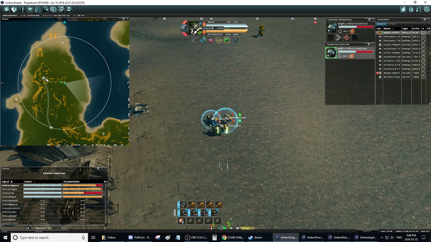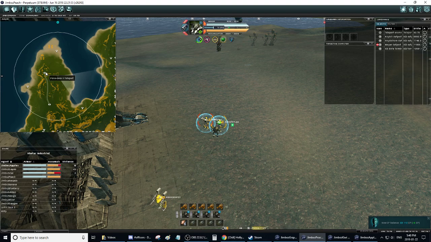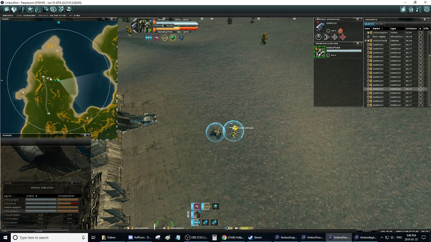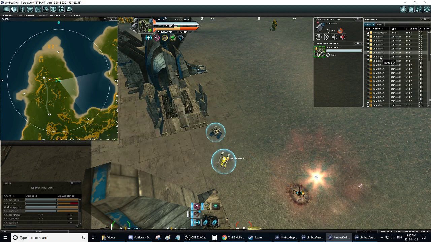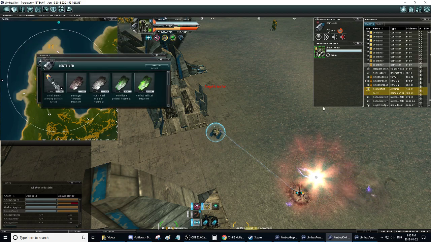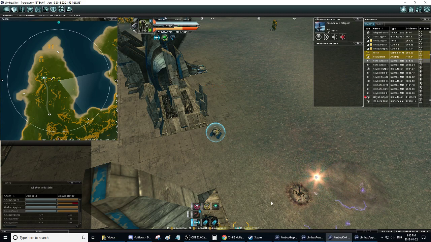So he's coming over here now. I better get out of here. Oh wait, I don't want to take the splash damage off of that. Yeah, I better get out of here. So he's ruining all the fun. Let's see if I can grab the loot. Let's see if this is gonna work. Better turn off my modules. We got a party pooper.